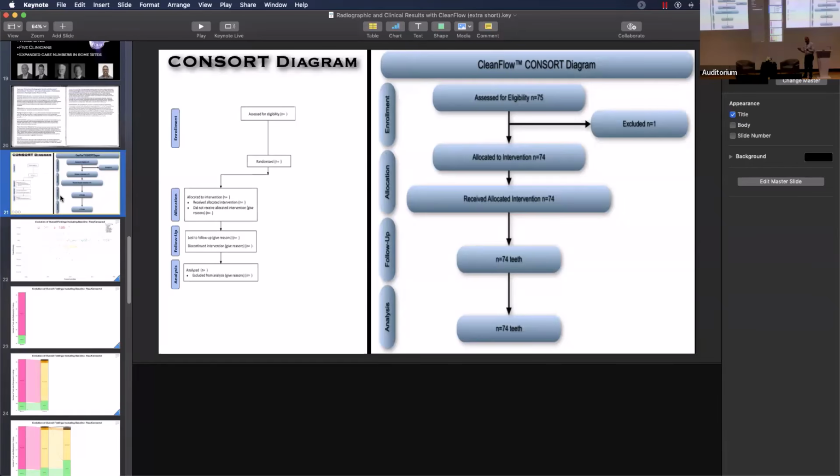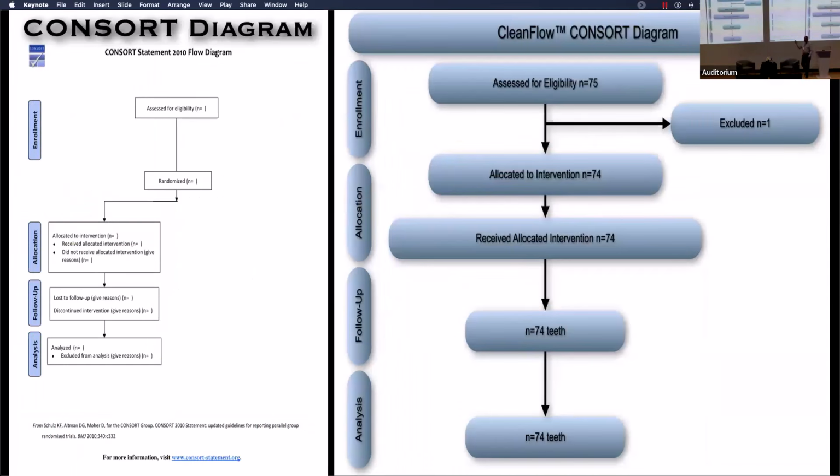Again, it's part of the case spectrum that I have: I don't get a lot of vital cases. I get mostly necrotic cases. My failures in the trial were all necrotic with sinus tracts. All of them were. We didn't have any, shall we say, symptomatic failures. But again, I'm not seeing that case type, so my base rate of those cases is lower.